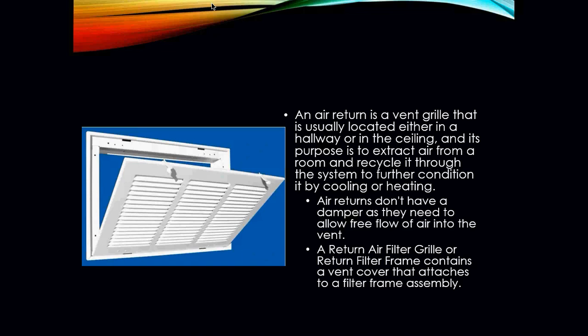Your air filter grill, or return air filter grill, or sometimes what is called a return filter frame, contains a vent cover that attaches to a filter frame assembly, as you can see in this picture. You see these a lot in homes, where these are in the wall with the little latches. These latches pull out and the filter is attached right in here where you can actually change it.